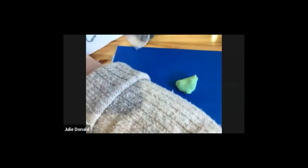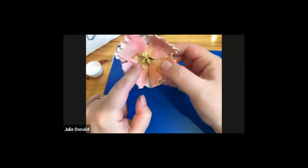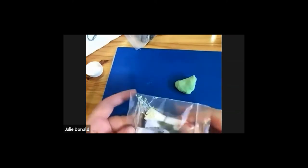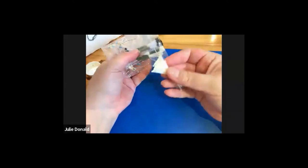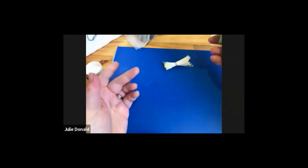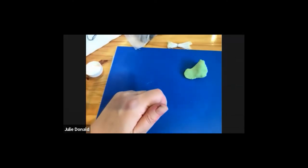So the center has these three little pokey pointy things and then all these stamens. I realized when I was getting ready this morning that I didn't actually add stamens to the list of things you need. They come in little bundles like this. These are not edible, and quite a lot of the things we're going to do today are on wires, which are also obviously not edible. So I don't know if anyone eats these flowers — I probably wouldn't.